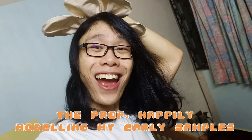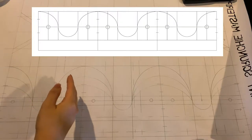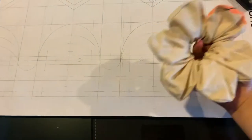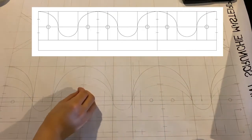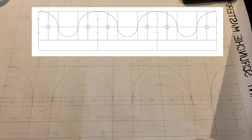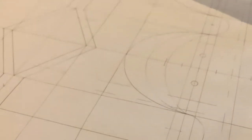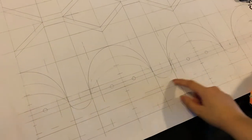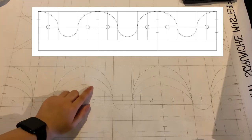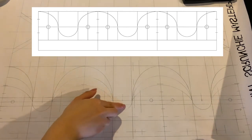Another thing to determine was the height and width of each petal and the spacing between them. My first two samples were shockingly big — they looked more like a mini plushie rather than an oversized scrunchie. After talking it out with the professor, I tested a shorter height which worked out much better. As for width and spacing, the petals didn't need to overlap or touch in the pattern since the elastic would gather them together anyway. The width was something arbitrary that would leave a small gap between each petal. At the base of the petals is a rectangle that separates and connects the orange strip to the yellow. There's also an inverse curve between each petal, which makes pressing them more seamless and smooth without having to snip at sudden corners.